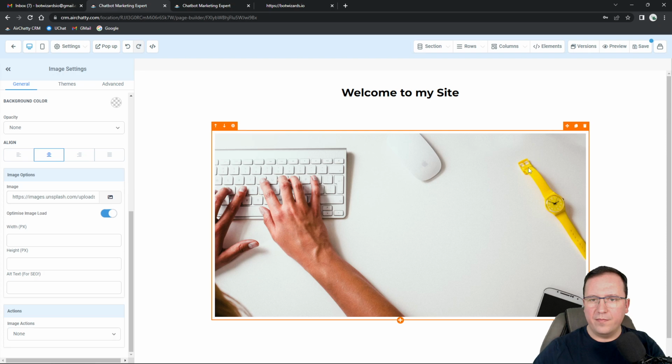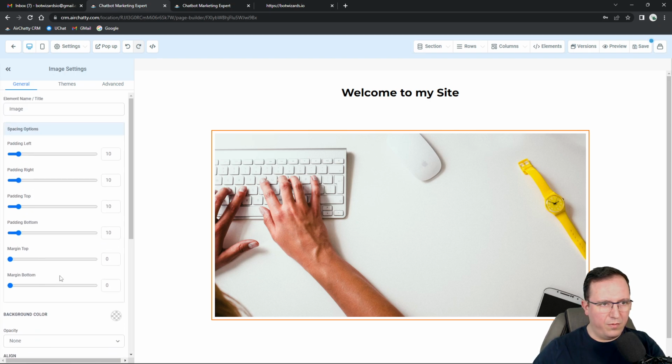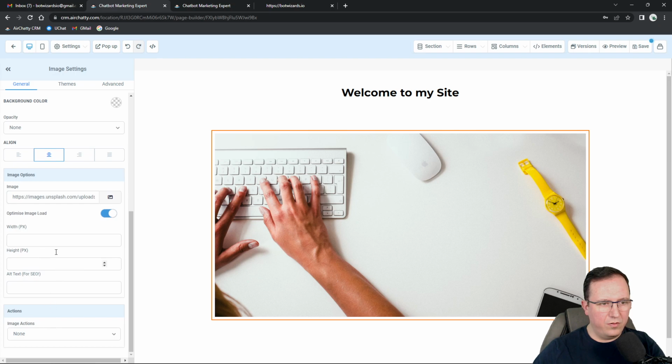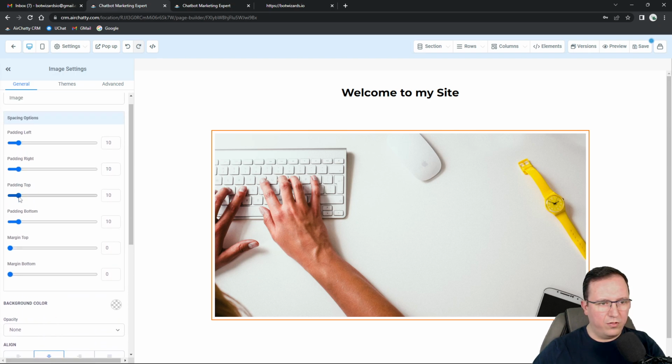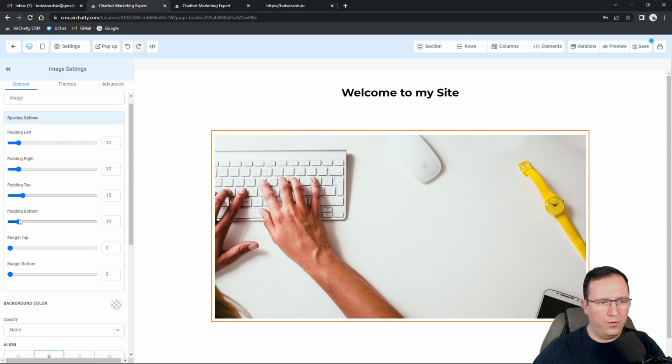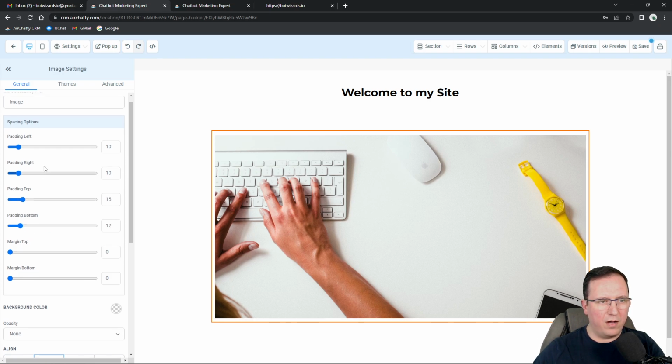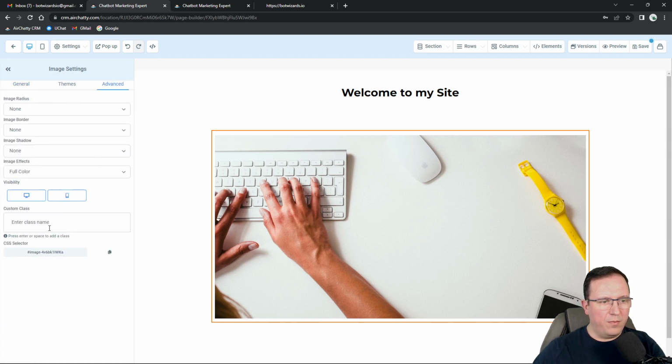Yeah, I can completely mess up with the settings of this header here. It's right here. So maybe I want some padding at the top, padding at the bottom, or margin, and so on. Maybe I want it to have some shadow, or the image to have round corners. There you go, it rounded the corners and so on.